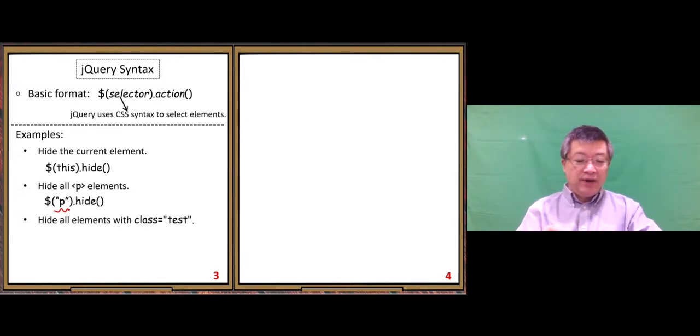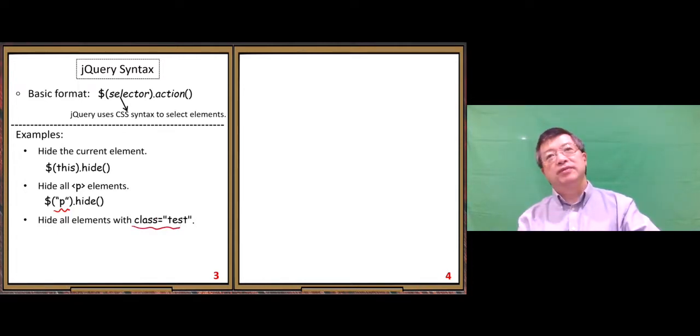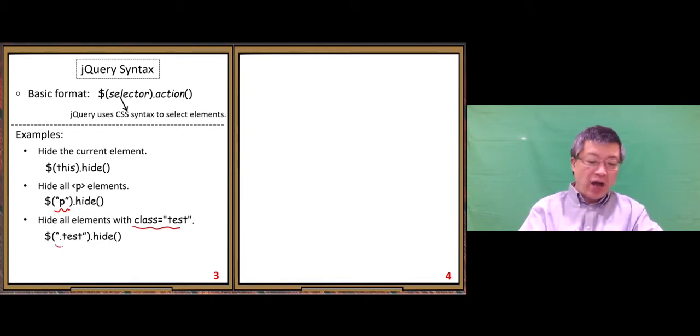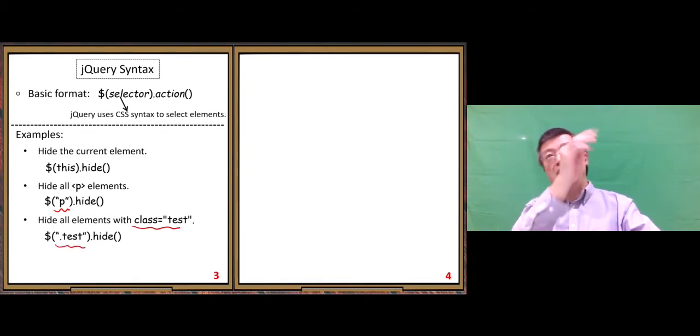Third example, you hide all elements with class equals test. Selector dot test, the CSS way, dot test, the class, all the elements with this class.